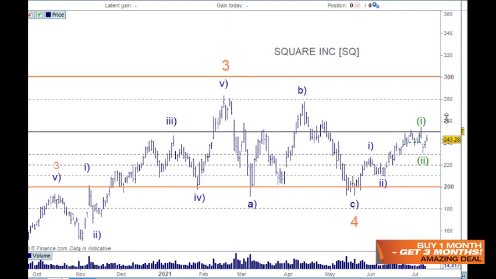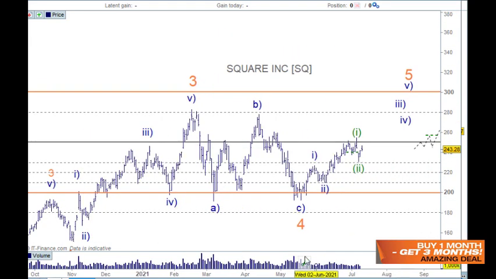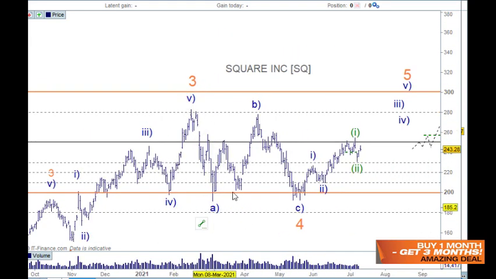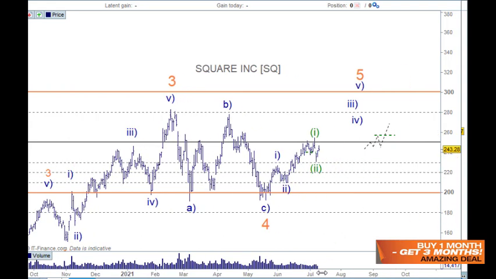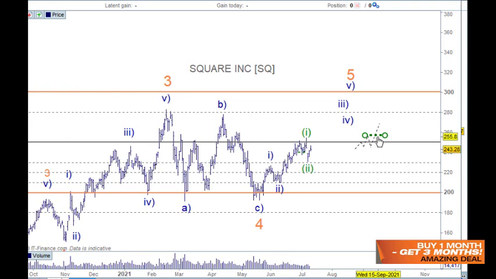So as you may know, we've got wave 3 here with an A and a B and a C wave for wave 4, and then up for 1 and back for 2, up for 1 and back for 2. We've got a position under here. We want to get a position later on over here as well, and we'll have a target up there at the 300 or probably higher at that point.